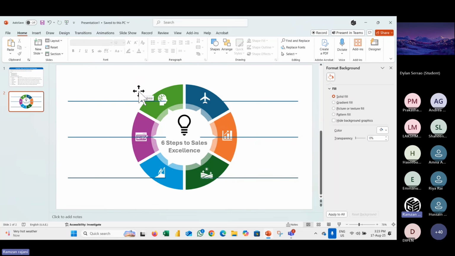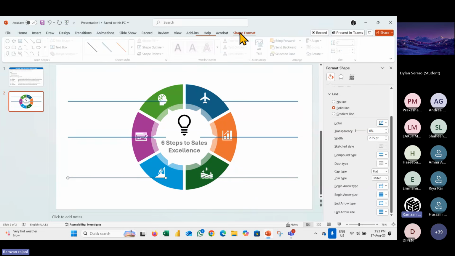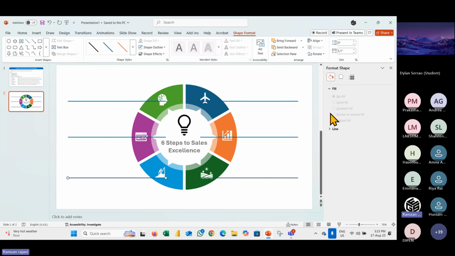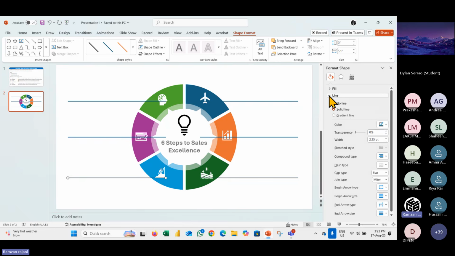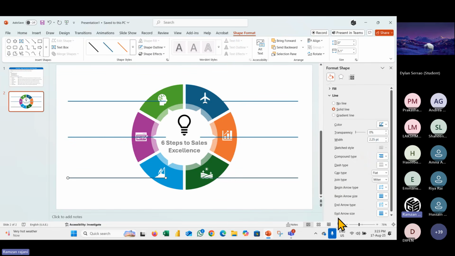So how do you take the same color? Step number 1, I select the line and I go to the shape format. There is an option over here, outline fill. In fact, you can go over here also. Here there's a line. In line over here, you get one option, color. And there is the option eyedropper. Do you see the bottom eyedropper, this one? I took the eyedropper and I click on this. So you see the same line is there.